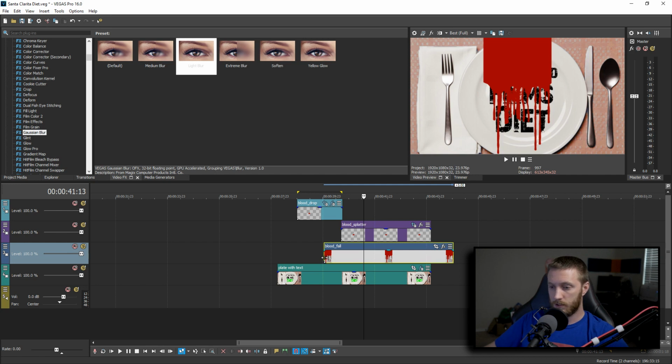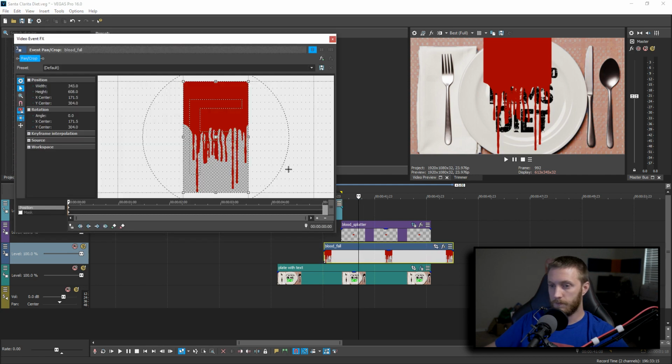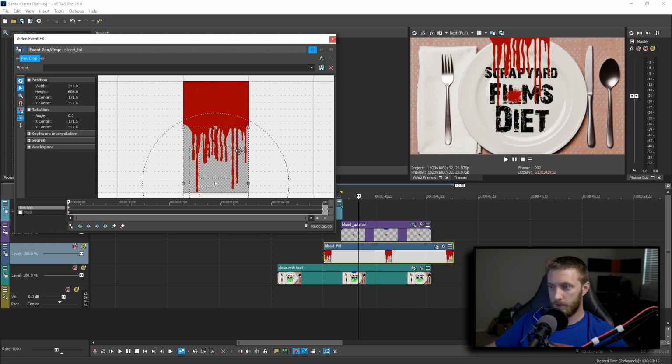So to start off, we're gonna open the crop tool and we are going to make sure this is covering diet entirely, which it is. So let's click the move freely and just do up and down. And we're at the very beginning keyframe. And so we are going to drag it up to right there where the word diet starts. Okay, and at the very end, we're gonna go maybe like 4 seconds right here.